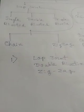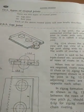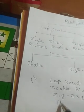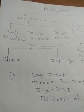Okay, so we have to consider some basic formulas or empirical relations for this. As per my drawing, I will show you what the empirical relations are and how it is drawn. When I use those empirical relations, I will explain them. Now one thing should be mentioned in your problem, that is, what is the thickness of the plate? Say this is 10 mm.